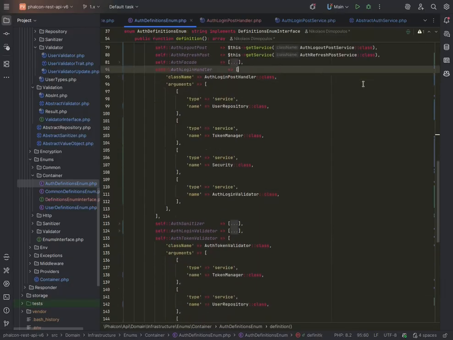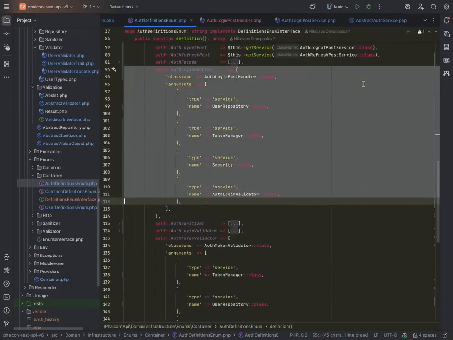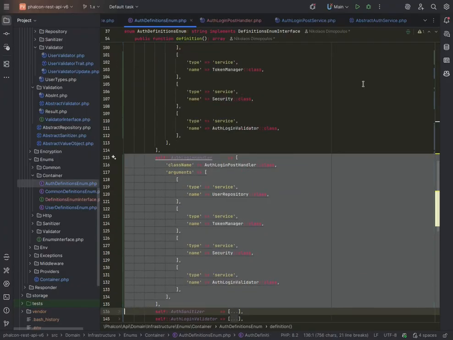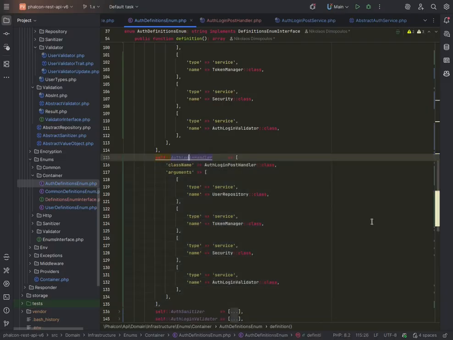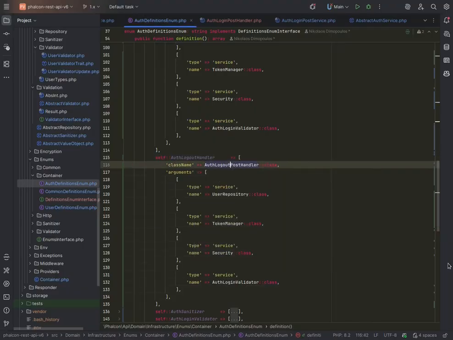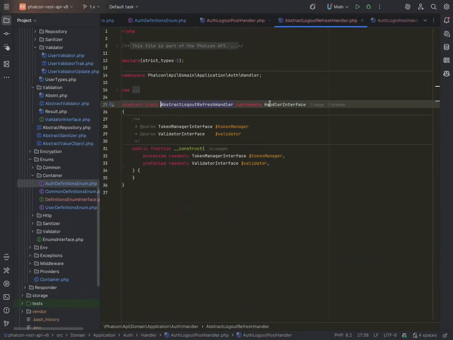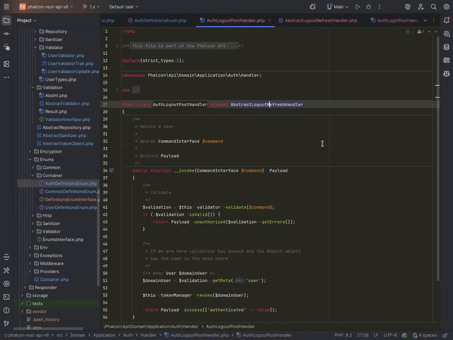And let's do the same thing for the logout. So the logout post handler needs what? Needs token and validator.